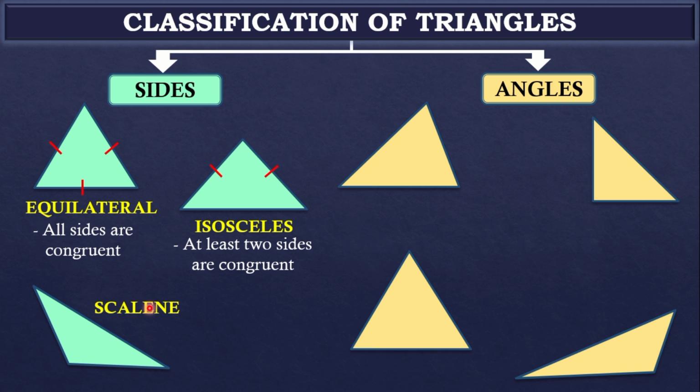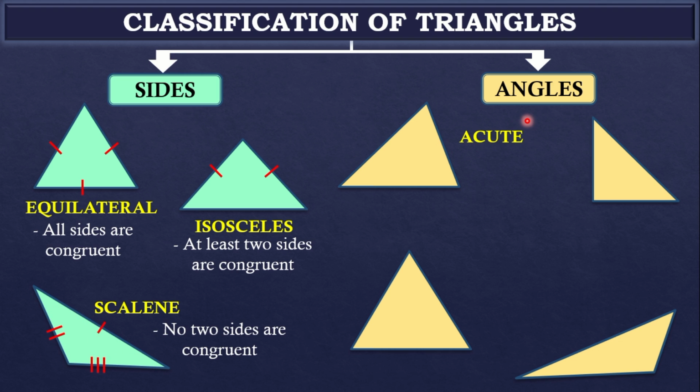And then we also have the scalene triangle. A scalene triangle is a triangle where no two sides are congruent. So when we see no markings, automatically its sides are not congruent. Because if two of its sides were congruent, you would see markings like this. If its three sides were congruent, you would see markings like this. Now, a scalene triangle can have no markings. Once it has no markings, automatically its sides are not congruent. Or sometimes it may have markings, and the markings will be different: one, two, three. So, for a scalene triangle, sometimes it is not given markings, sometimes it is.